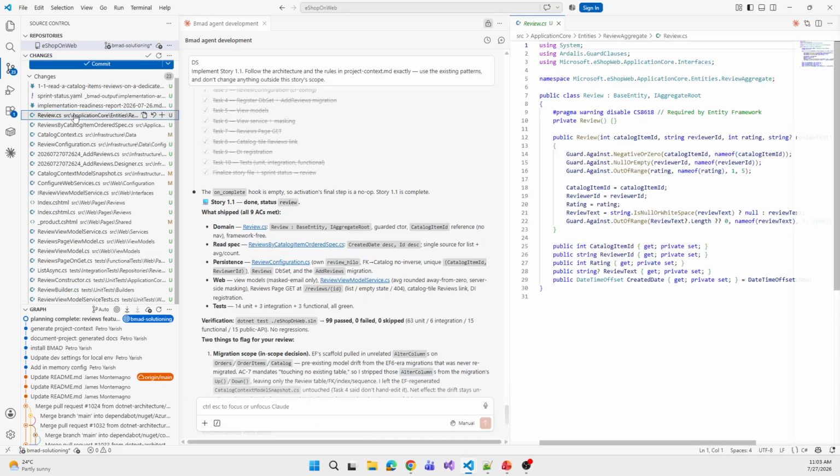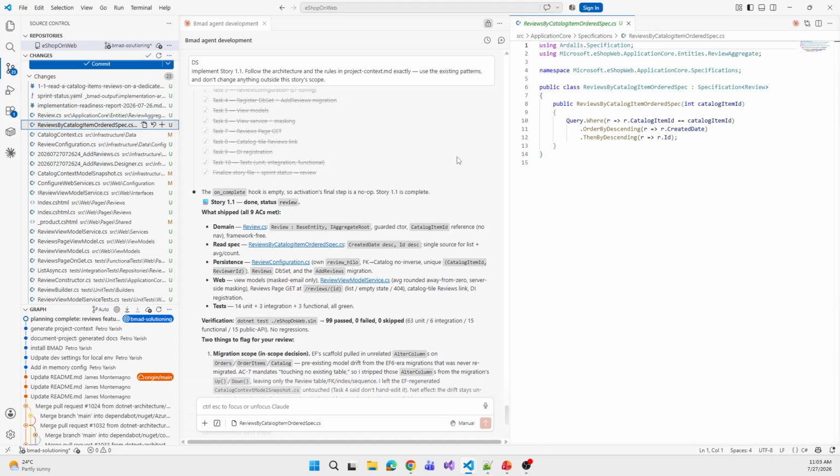For example, with this one, we can see that it followed our rules, that the review entity is in application core with no framework dependencies. Here we have a specification for the query. So it actually matched our style, not its own. We can see that it also wrote a lot of tests.